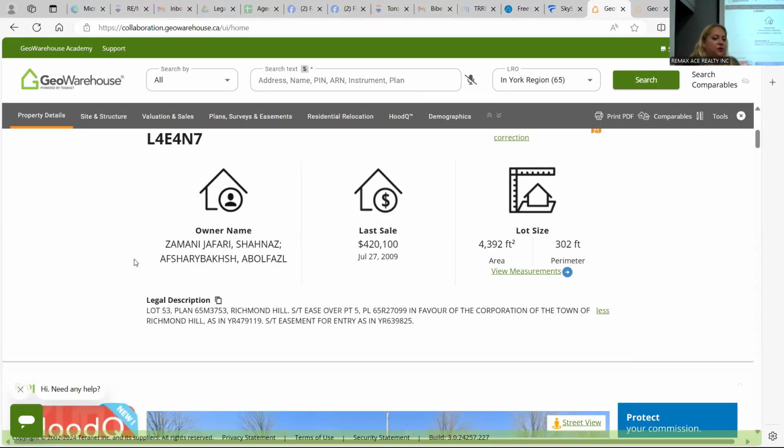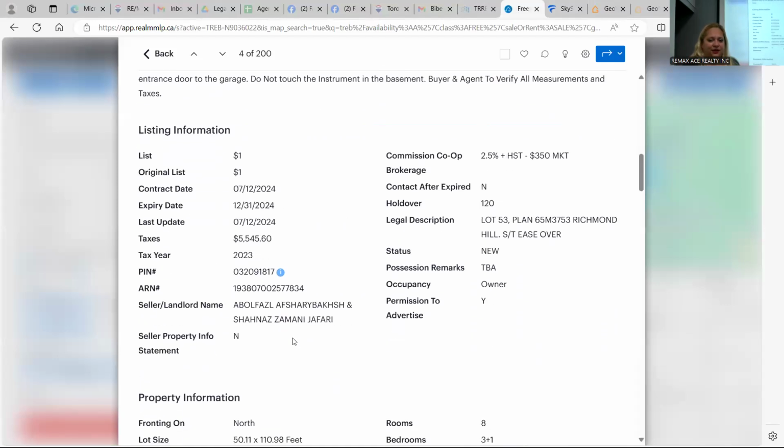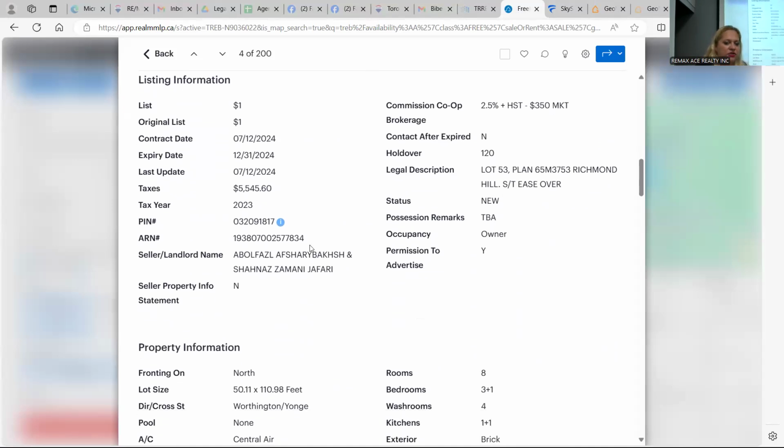When you're creating your offer, you want to check that the title is the same, okay? So this listing agent, let's see who they put. Okay, they did put two. Sometimes they make a mistake and they only put one person's name on there, and there are two on title. Or perhaps there are two on title and only one is selling. There's two names here, right? One person passed away, something.